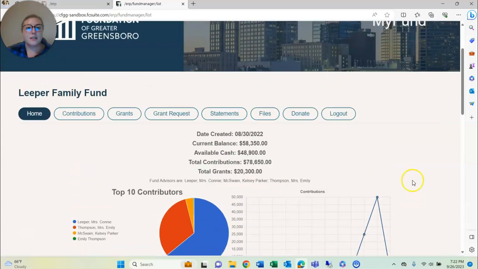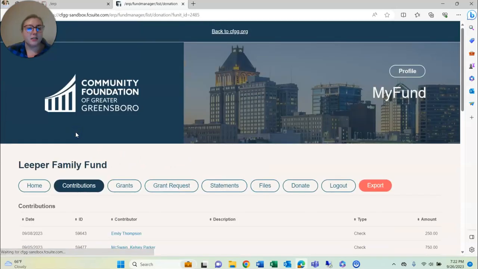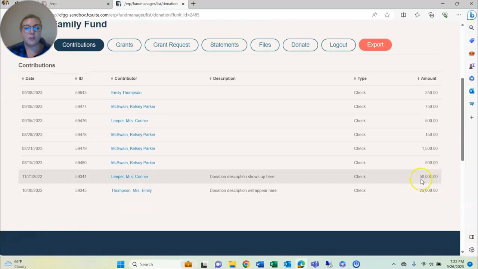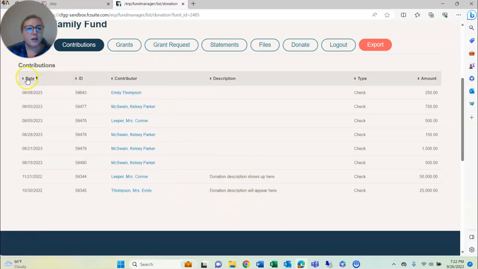It's really nifty. Back up to the top, I'm going to show you contributions. This is just more detailed information of the contributions to your fund. So you can see the date, who contributed, the type, and the amount. I want to point out that you can sort this information by clicking on these headings up here.